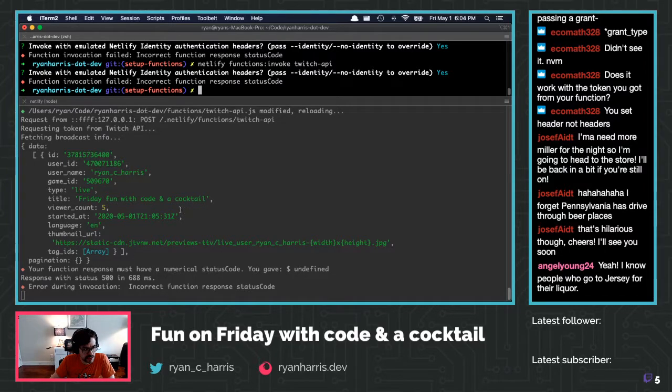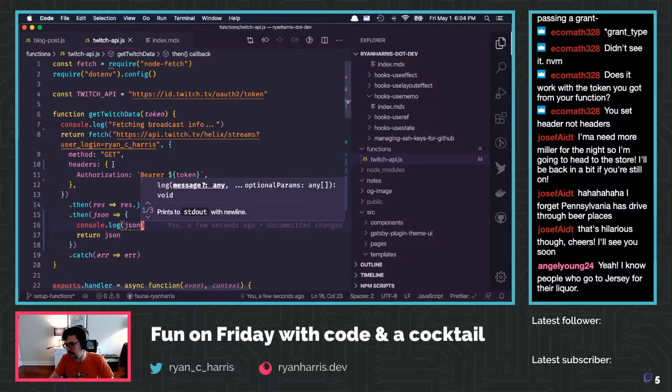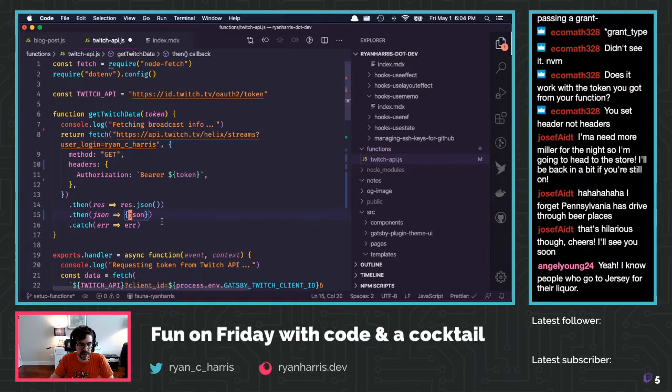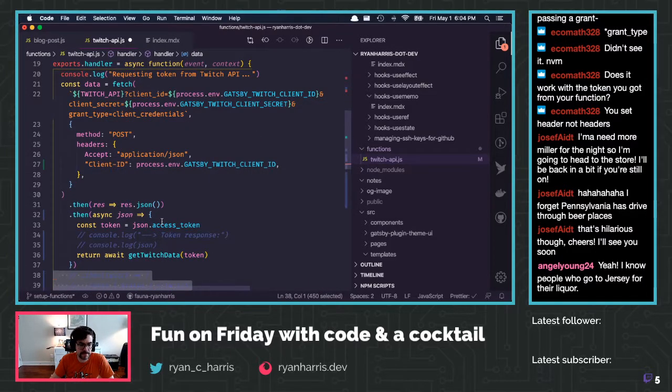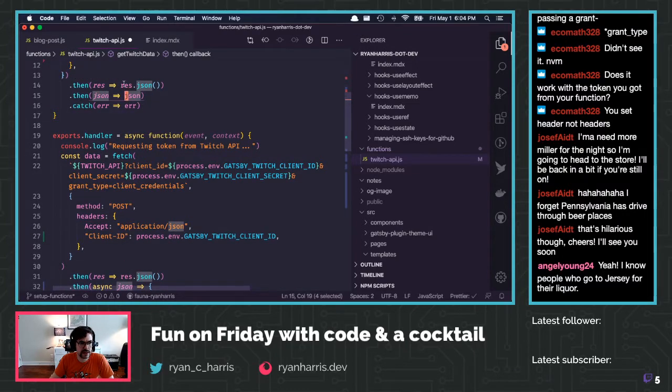Let's see. Your function response must have a numerical code. Yeah, that's right. So it looks like when we call res.json, it's parsing the body as well. Let's see. What I want to do here is, I think actually we need to go back this way. Yep. So when we were doing this was actually right.